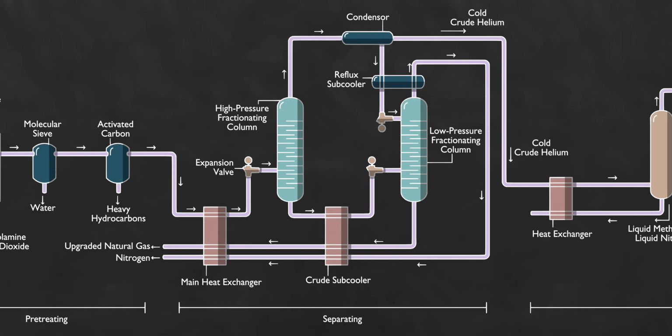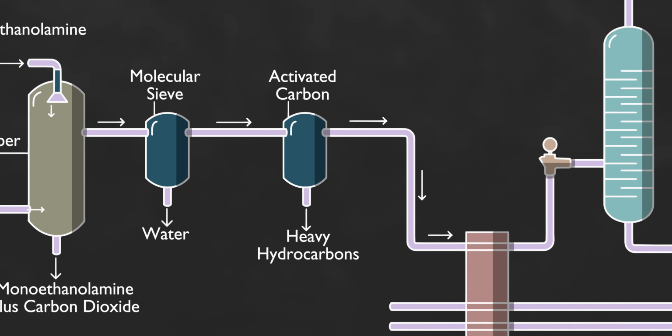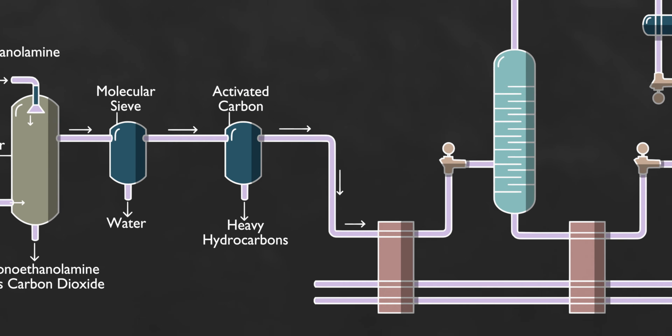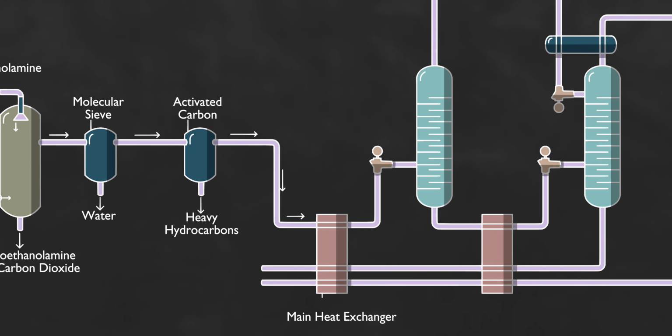Natural gas is separated into its major components through a distillation process known as fractional distillation. In this process, the nitrogen and methane are separated in 2 stages, leaving a mixture of gas containing a high percentage of helium. The gas stream passes through one side of a plate fin heat exchanger, while very cold methane and nitrogen from the cryogenic section pass through the other side. The incoming gas stream is cooled while the methane and nitrogen are warmed.